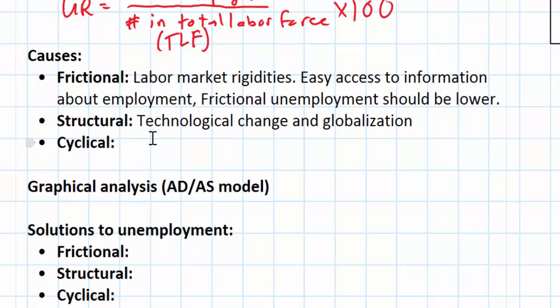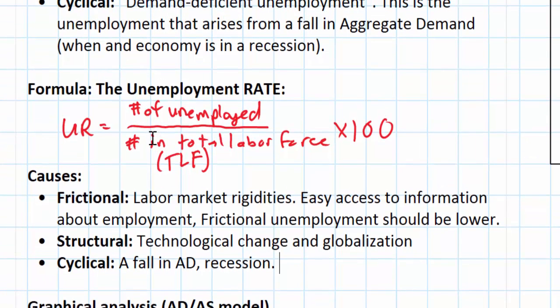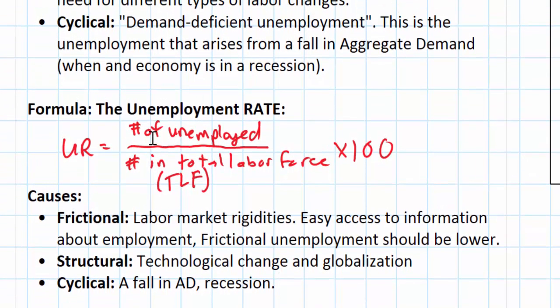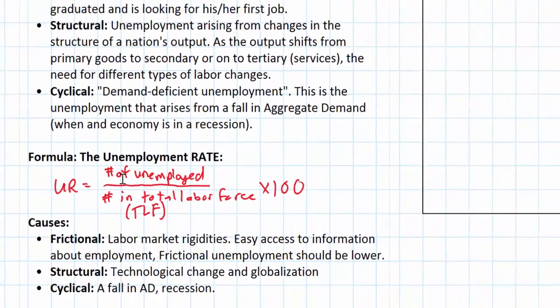Referring to cyclical unemployment, we already indicated that cyclical unemployment arises from a fall in aggregate demand. Hence the other name for this type of unemployment, demand deficient unemployment. This could also be caused by a recession. So the third type of unemployment, cyclical, is clearly the least desirable. It is a sign of a nation's economy being very sick, and there is a level of demand for the nation's goods that is below the full employment level. Individuals who would normally be employed in a nation's economy, if it were producing at full employment, are unable to find jobs when there is cyclical unemployment. Hence, it is the least desirable type of unemployment in a nation.